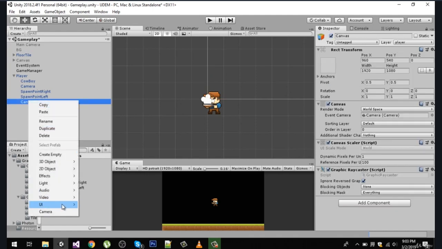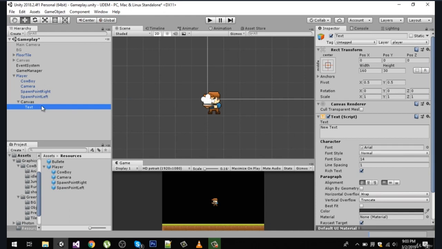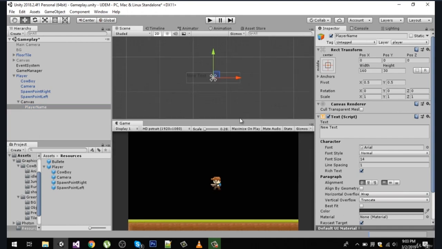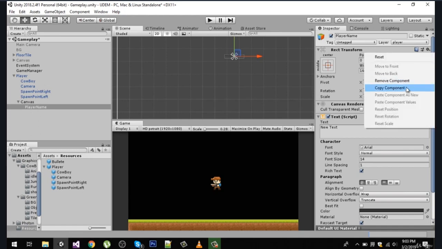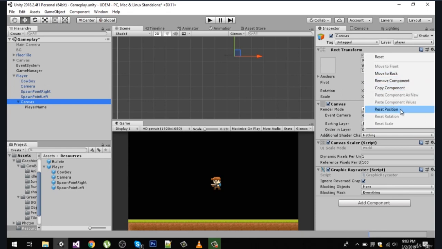So in the canvas I am going to go to UI and create a text, and let's rename it player name, and go to the canvas and reset its position.